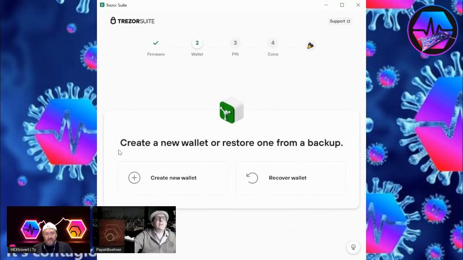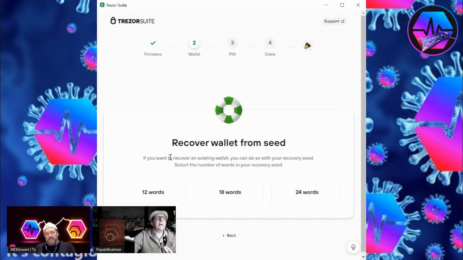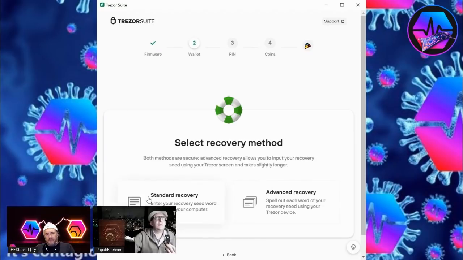Now, we're given these two major questions. This is a which-way book adventure. Which one do you think we should go for, Ty? Create new wallet or recover wallet? Well, we're recovering one, aren't we, this time? We are. We're doing a migration from MetaMask seeds onto the hardware wallet. So we would select recover wallet. And then MetaMask traditionally, well, in general, is only a 12-word seed. As everybody should know, we select 12 words.